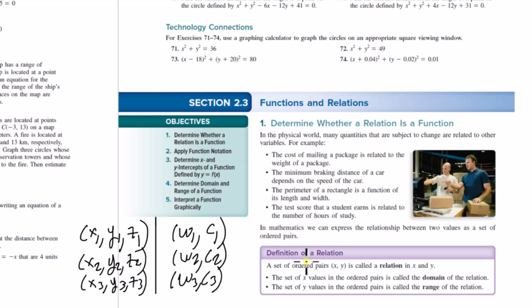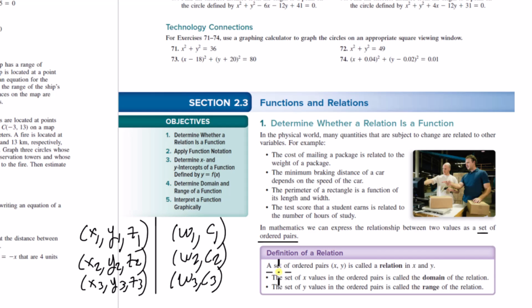Okay, they're focusing here on ordered pairs to keep it simple, but let's keep in mind that this could be two or more variables to have a relation. It says in mathematics we express the relationship between two values as a set of ordered pairs. A set of these ordered pairs, or ordered triples, ordered 10 values, whatever. A set. It's a group. You call that a relation. And again, notice how an equation, fundamentally, is a relation. It's an infinite number of these ordered pairs, or however many variables.